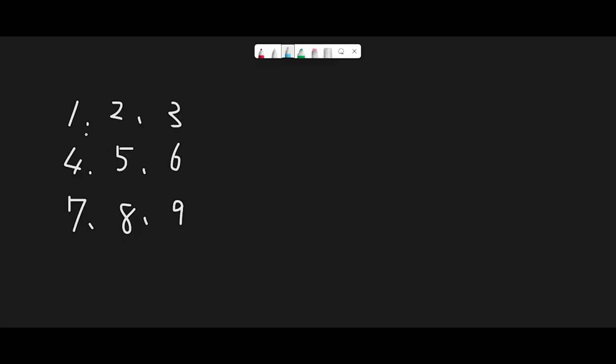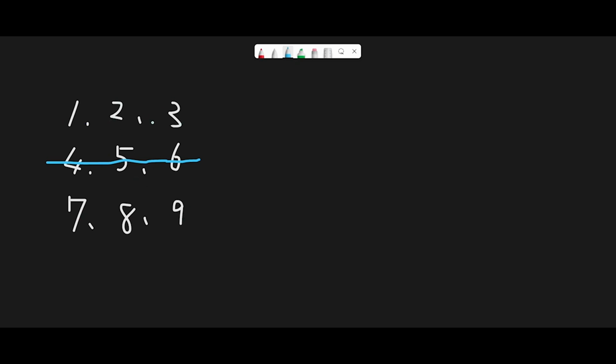Okay, so let me explain with this example, 1, 2, 3, 4, 5, 6, 7, 8, 9. We try to rotate this image 90 degrees clockwise. First of all, imagine you have a line here, and then swap the numbers in the same column. So that means 1 and 7, 2 and 8, and 3 and 9.